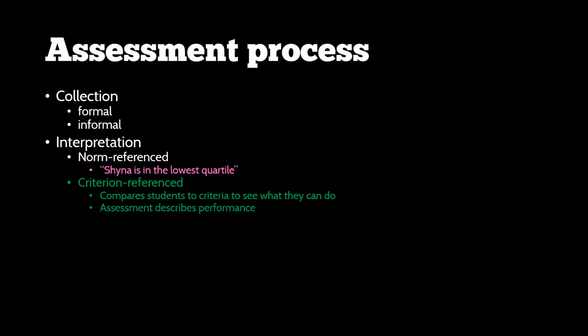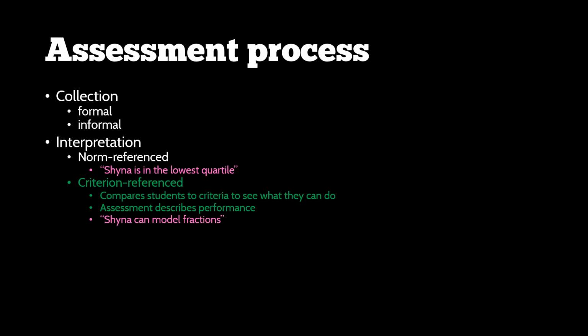Yeah, so the developmental rubric for that cake baking that we looked at was comparing students to criteria, saying, can they order the correct ingredients or not, and if they can, then that gets shaded in, and that assessment is simply to describe the student's performance. One of the many benefits of criterion referencing over norm referencing is that there's no judgment in the assessment of the student, and given the many differing uses of assessment over the years, a lot of it has been overly judgmental, which I think can be quite demotivating to students, particularly at the top and the bottom of the ability spectrum.